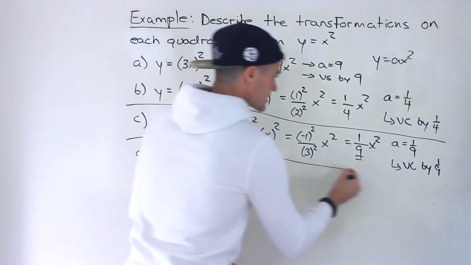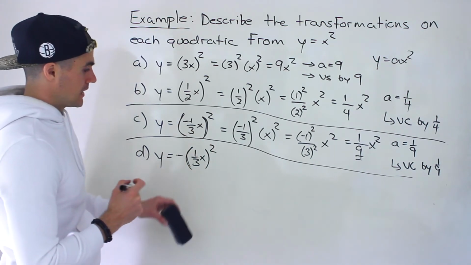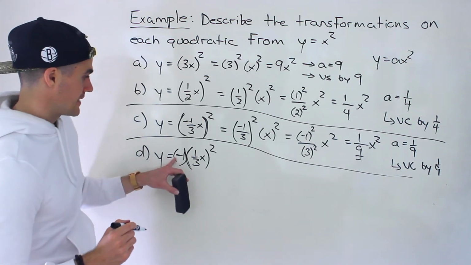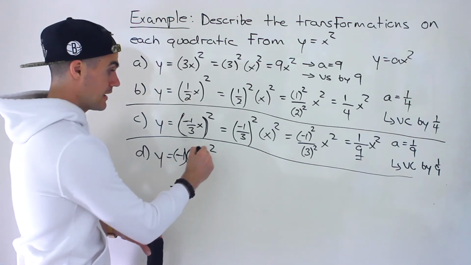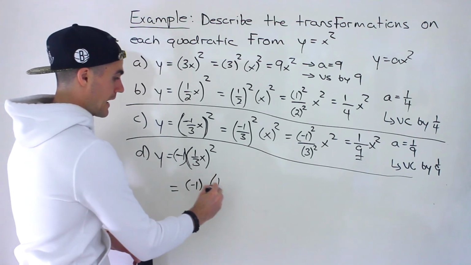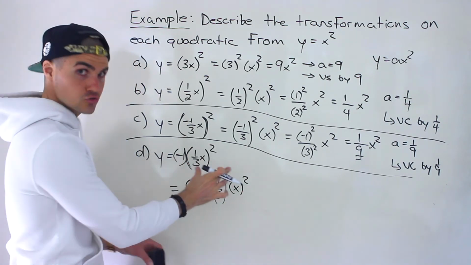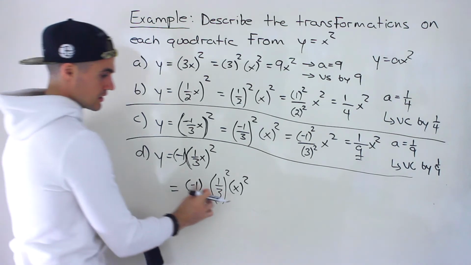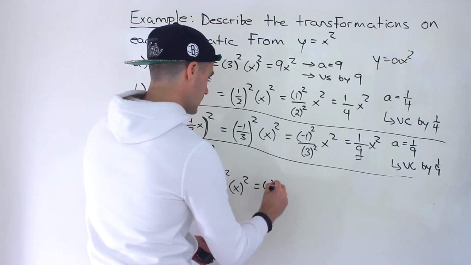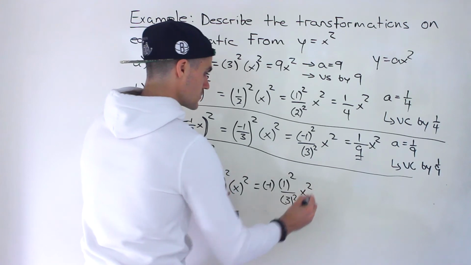Now this case though, is going to be a little bit different because the negative is now outside of the bracket. So what would happen is you got to be careful with your BEDMAS here because there's a negative 1 in front. It's like by itself. That's multiplying by this, but with BEDMAS, we got to do the exponents first. So that negative 1, we would keep on the outside, and then we would do the exponential property, 1 over 3 to the power 2, and then we have x to the power 2, right? We're dealing with this exponential term first before the multiplication. So the negative 1 stays on the outside the whole time. Then this fraction, the 1 goes to the power 2, the 3 goes to the power of 2, and then we have the x squared like that.